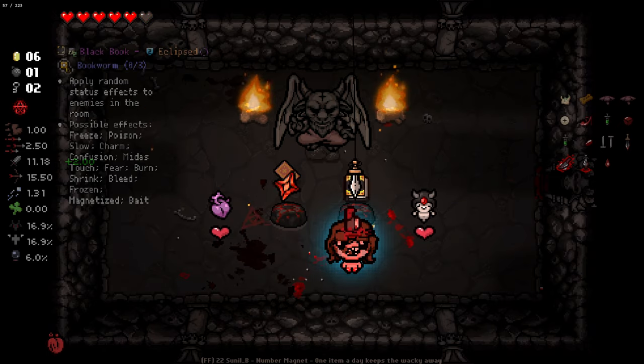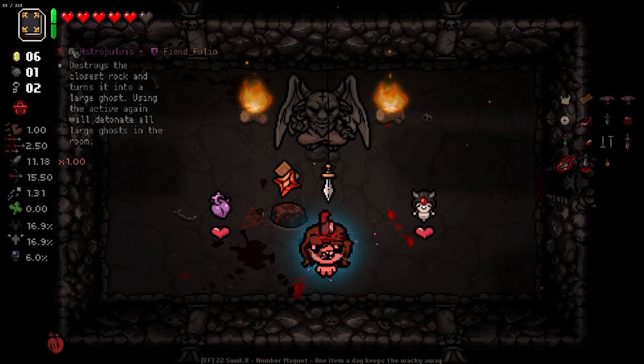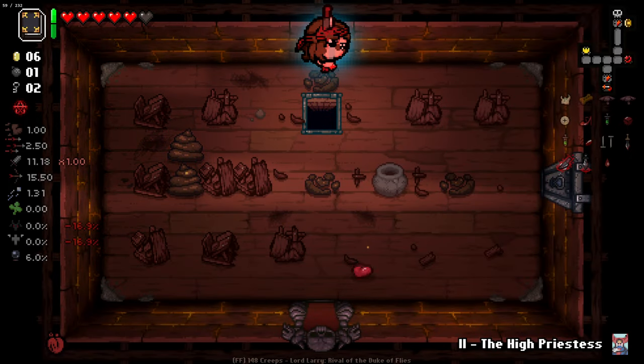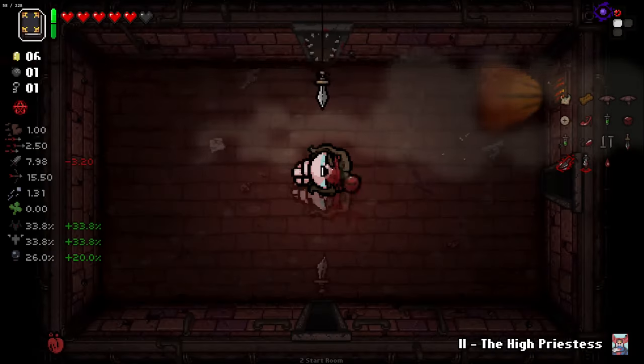We got two items out of him. Applies random status effects to enemies in the room. Pretty good. That one is pretty good, but I'm going to go with this book because it seems more fun. Right. Let's keep this rolling. I'm also going to go down this way because reflected items seem pretty good for us so far. And if we go down here, we can bomb the mirror and increase our chance for reflected items, which I think is going to be a good idea for us.